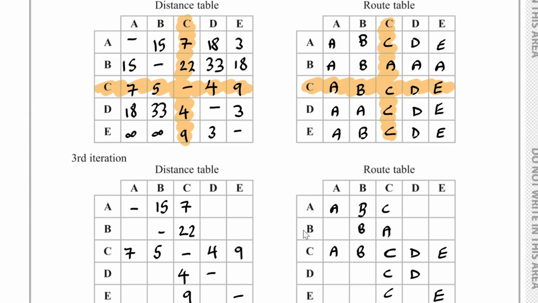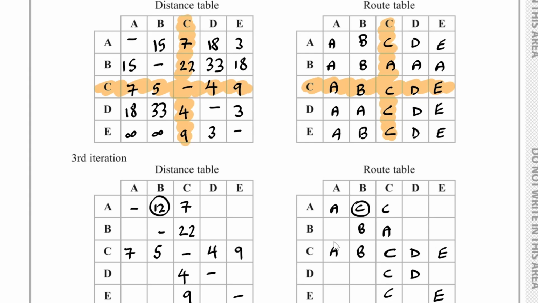Let's just double check that. Sorry, we do make a change, rather. 15 is smaller than the 12, so we do make a change. We put a 12 over here. We circle it to indicate we've changed. And then, because we're looking down the C column and row, we replace the B with a C, and we circle it to indicate we've changed.